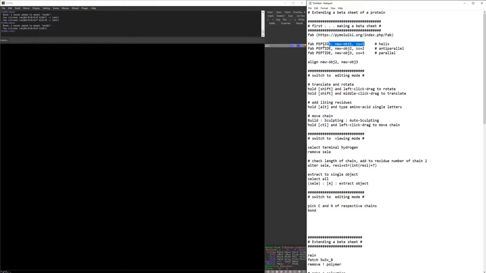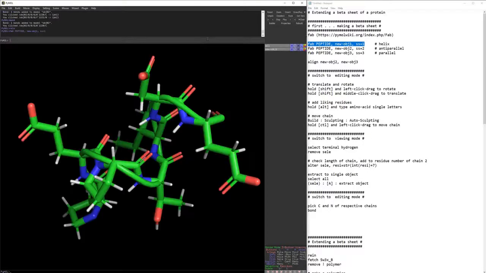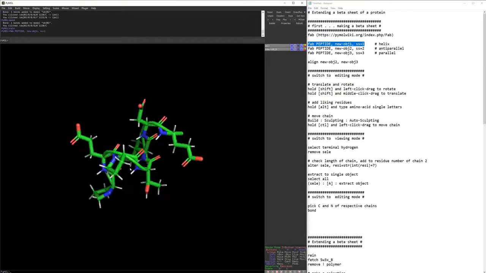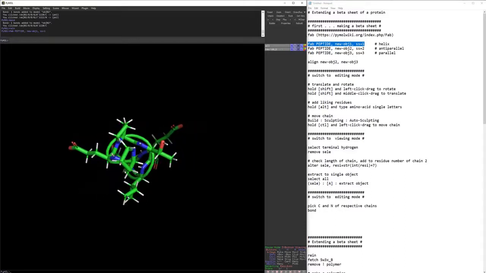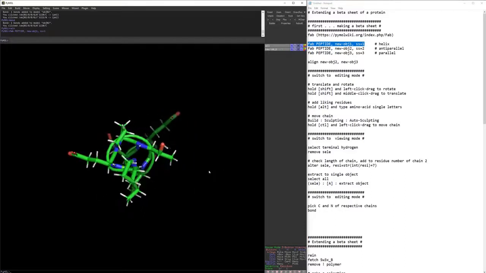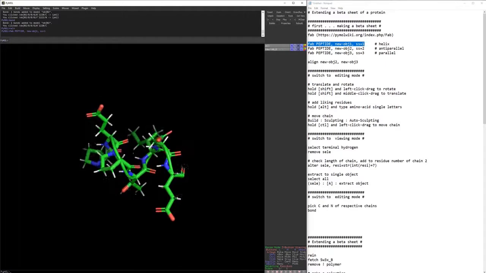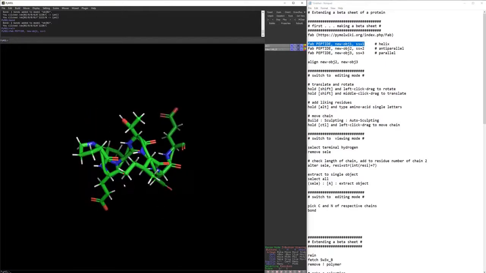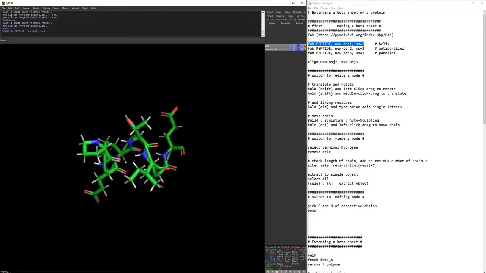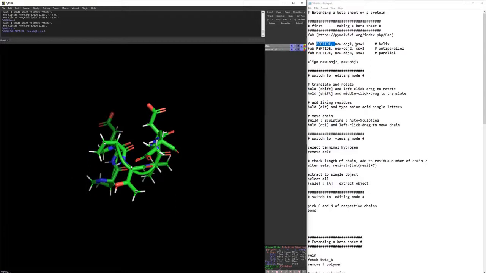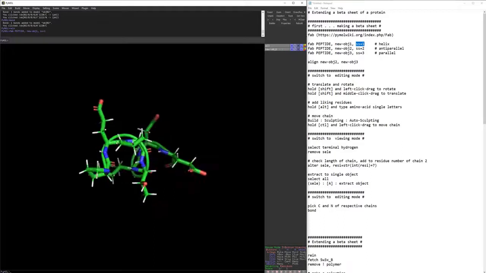So for example, if we want to make a helix, we can use the fab command with peptide as the amino acid sequence, and you can see here we've got this alpha helically arranged conformation of those particular amino acids. And because we've used structural classification secondary structure equals 1, we've got ourselves a helix.